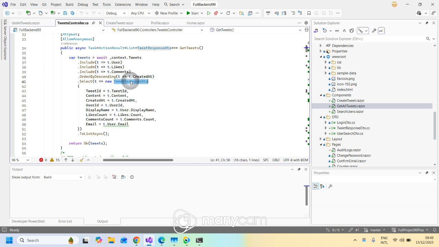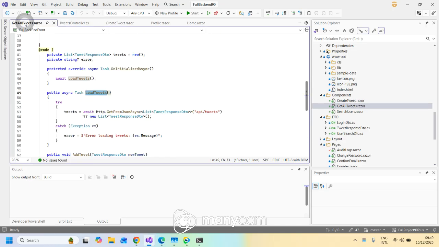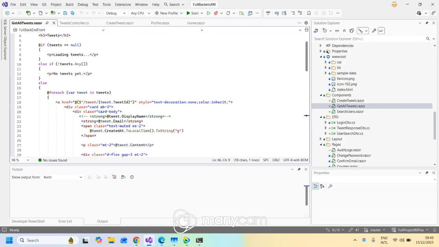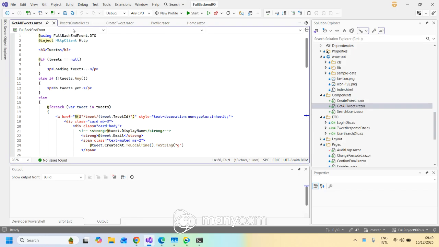Actually we return tweet response DTO, which is this one, get all tweets, and voila, we add the tweets, and then the state has changed, which is responsible to render it at the time.